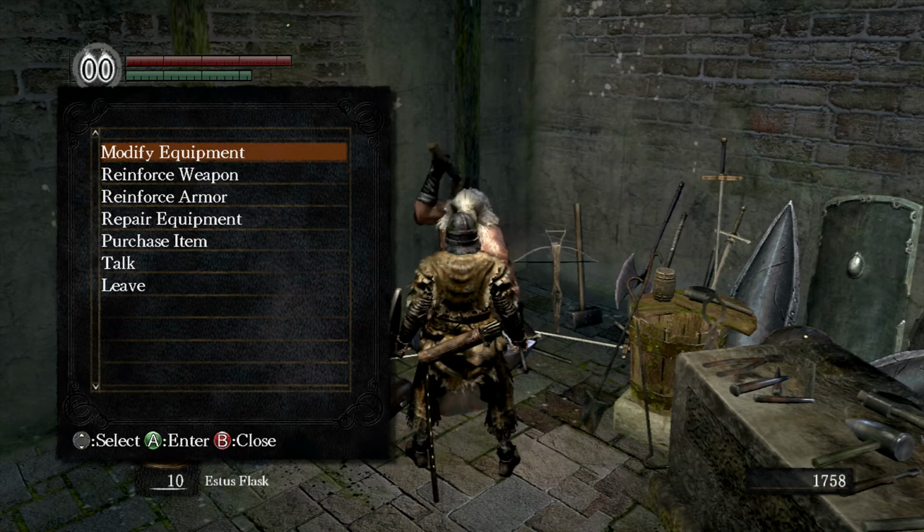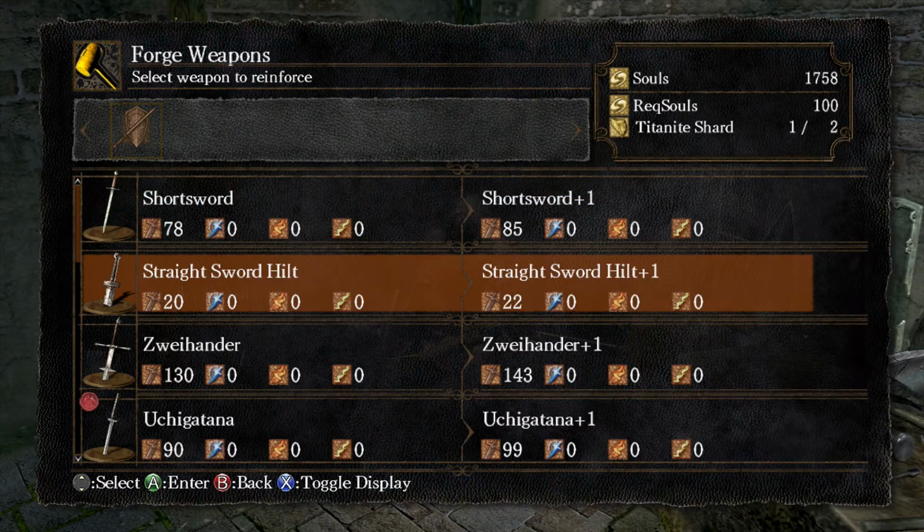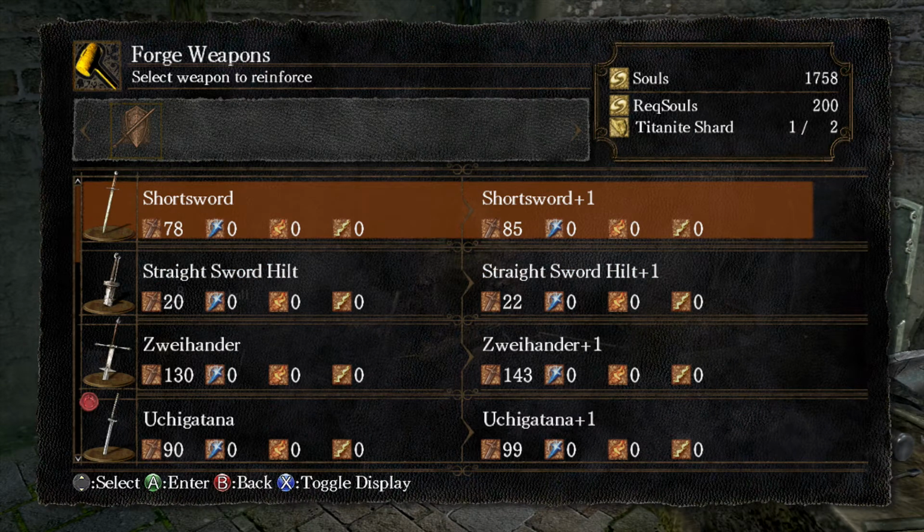I don't have any yet, but as soon as I do, then I can upgrade enough to get to where I can use that. Alright, so reinforce weapon. Okay, basically, you can see in the top right corner, it shows my souls, how many souls are required, and how much materials are required. Upgrading weapons and armor are similar. They require a little bit of souls and materials.